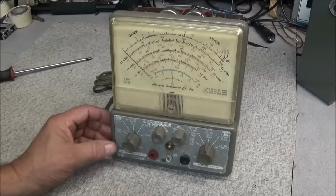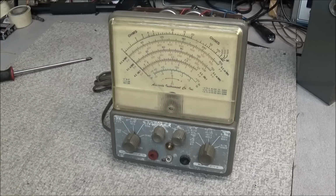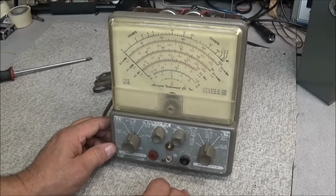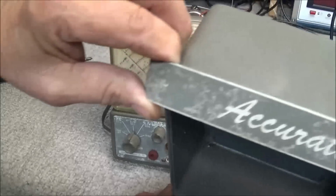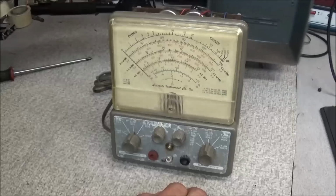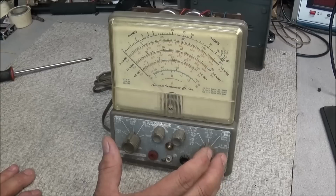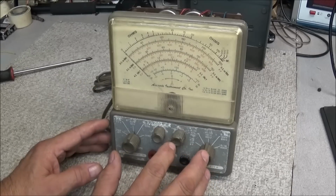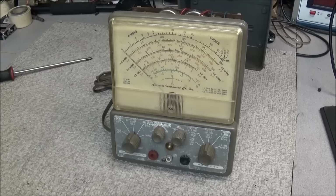And what I'll be doing is adding this repair to the troubleshooting and tech tips video series. And we'll go as far as designing, printing, and making a new faceplate for it, and taking care of the cosmetics on the handle, and getting it all back looking like new again. And the reason why I'm doing this is just so people can see how to do something like this. I mean, if this was a $500 or $600 piece of equipment in this shape that was vintage and it belonged to your great-grandfather, you may want to restore it back to its original condition.